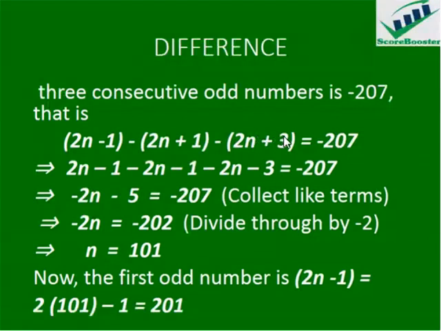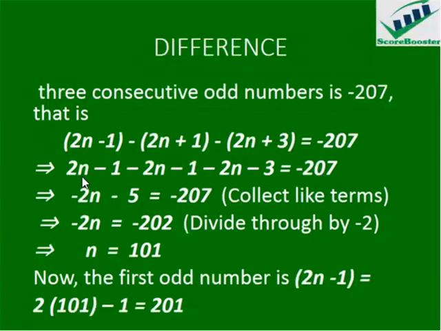Negative 1 multiplied by 2n plus 3 is the same thing. Negative 1 multiplied by positive 2n will give negative 2n. And negative 1 multiplied by positive 3 is like minus multiplied by plus, we give minus. 1 multiplied by 3 will give 3, equals minus 207. Then the next thing is for you to what? Combine. You collect the like terms, variables on one side and numbers on the other side.